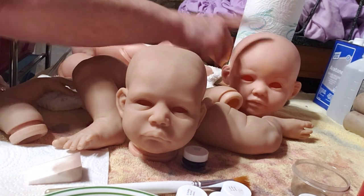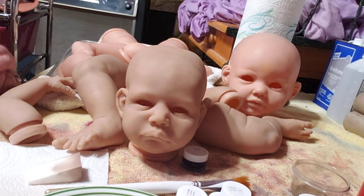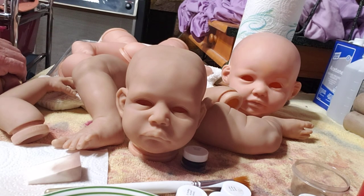And this little girl right here is going to take a while to root because she's got a super big head. But I can be painting on another one in between while I'm rooting on this one. Tomorrow I will be rooting most of the day because I've painted most of the day today. So tomorrow I'll be rooting some more on the other ones, like I say, the Mikey, the silicone and the Ava. Today I've painted all day, so tomorrow I'll probably root. And I might do a little bit more painting tomorrow evening, or maybe in between, if I need a break away from the rooting, I may come out and paint a layer or two. That's the way it'll work tomorrow. I just try to do a little on this one, a little on that one. But I'll get to it, guys.